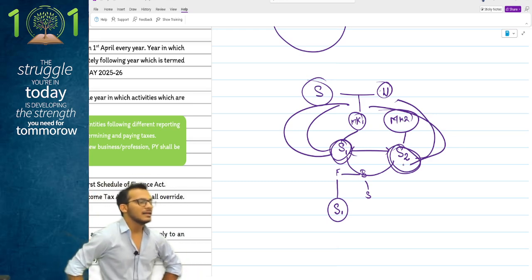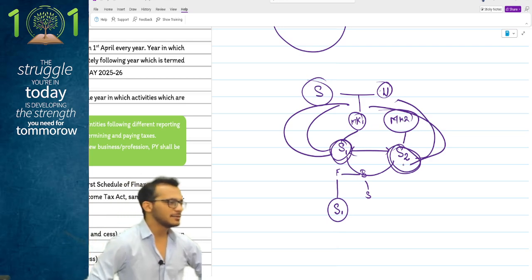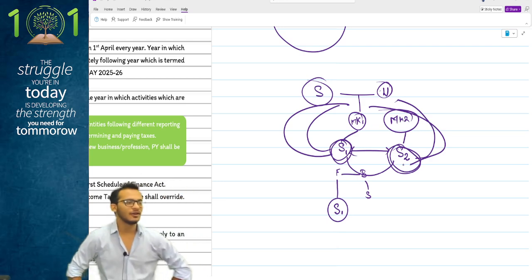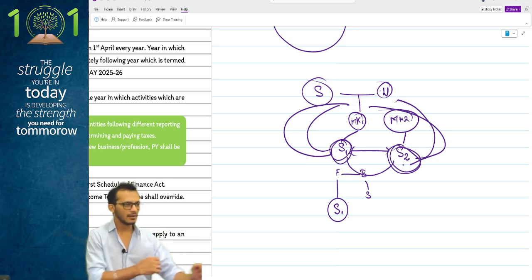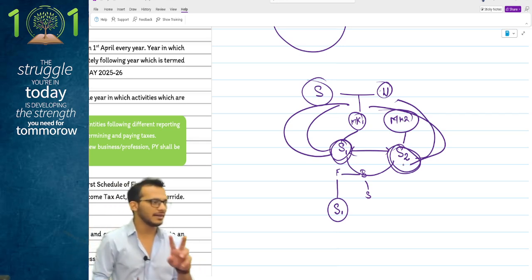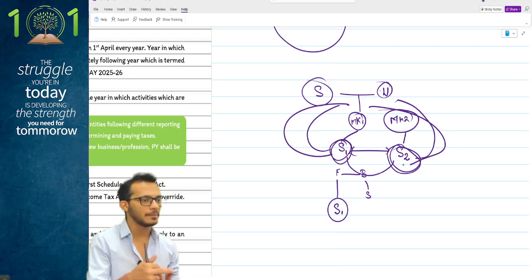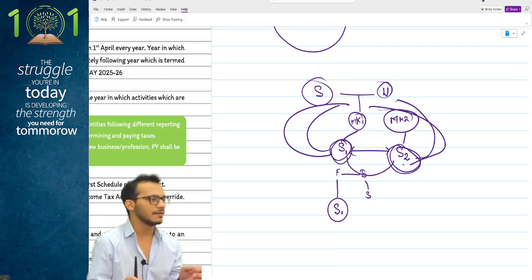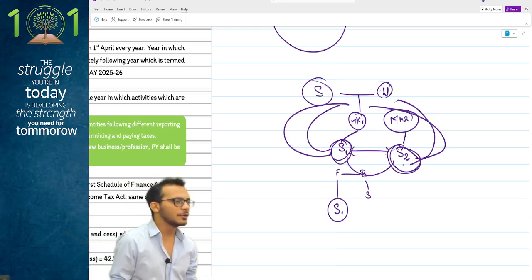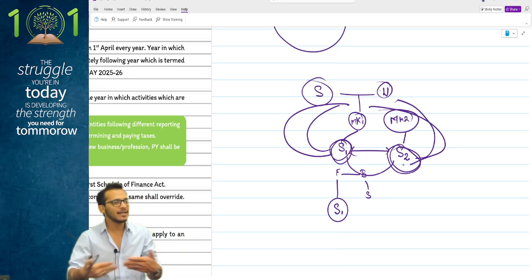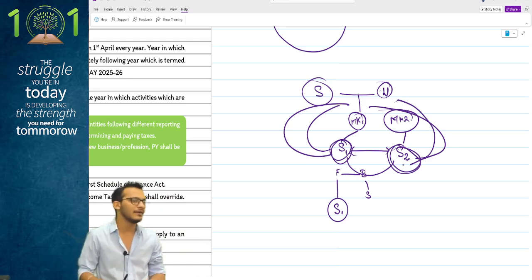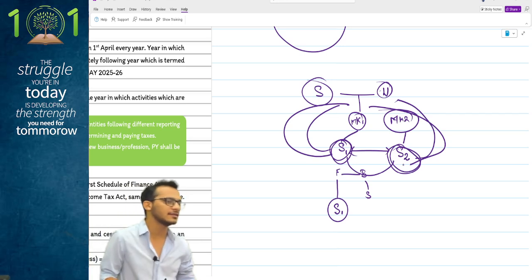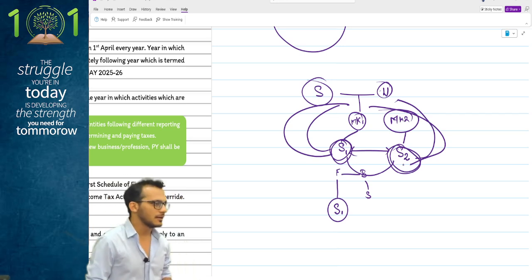Companies which are situated outside India but have made arrangements to make dividend payments in India, or in simple words, domestic company or a second leg. Understand, actually there are two companies in India. One is called domestic company, one is called foreign company. But domestic company has two brackets. One is called Indian company and one is called companies making arrangements of distributing dividends in India. So technically there are three kinds of companies. One is Indian company, one is making distribution of dividends in India, and one is foreign companies. Yes or no?